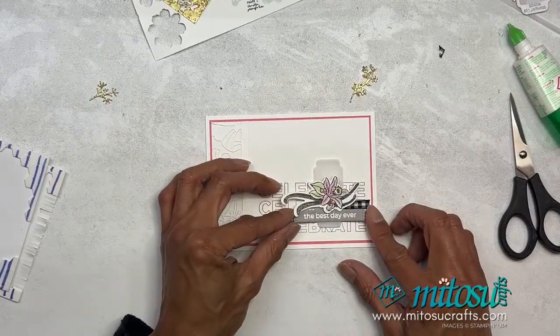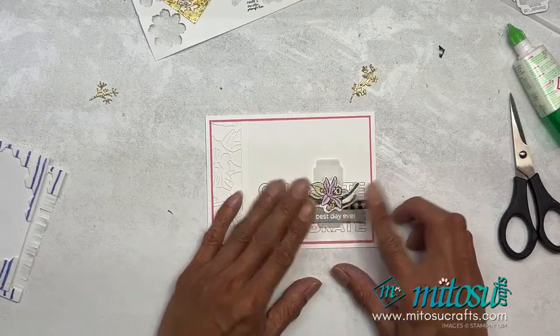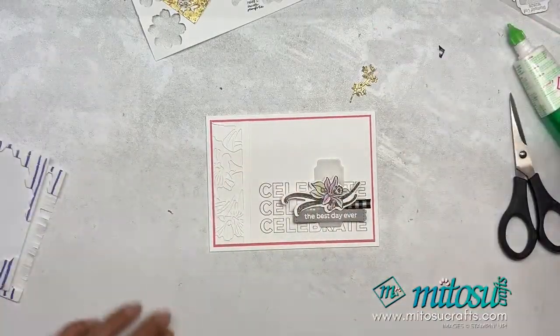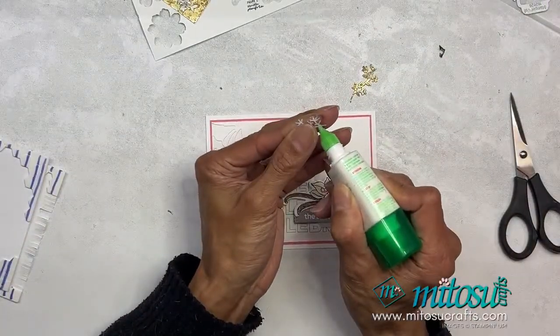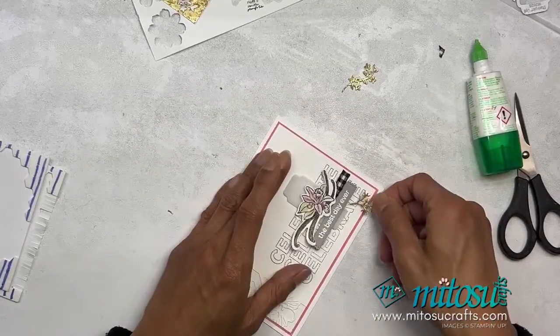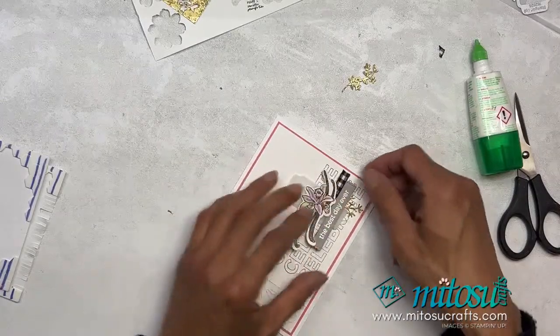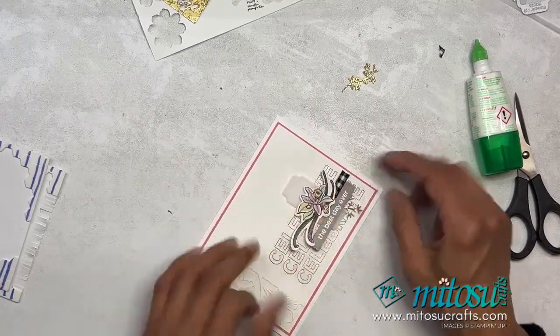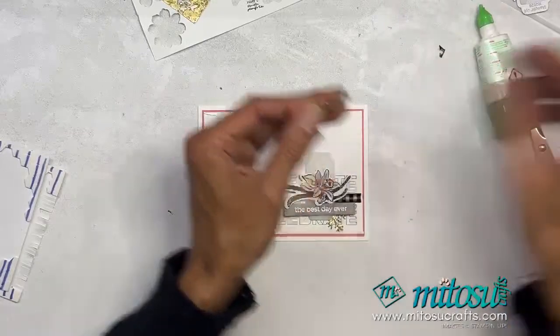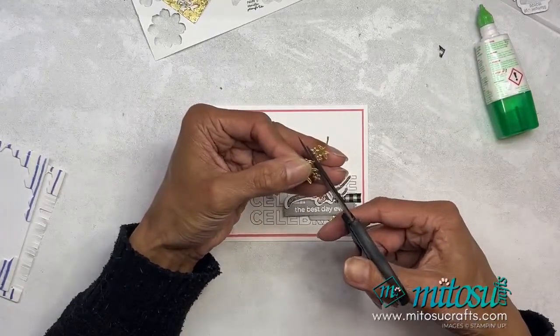Did you move? It's fine, it's floating. So then just finish up with some of the gold. Because vellum takes longer to dry, that's why it keeps moving.